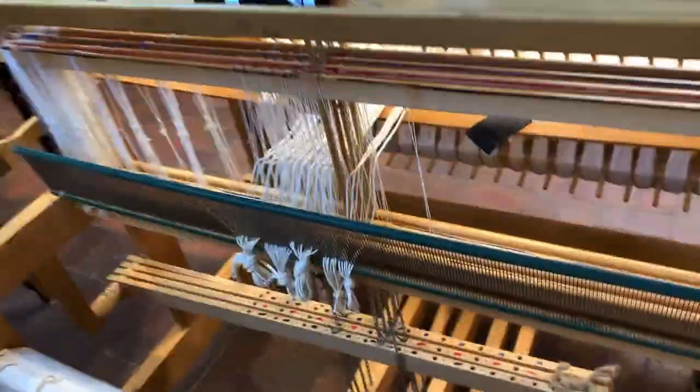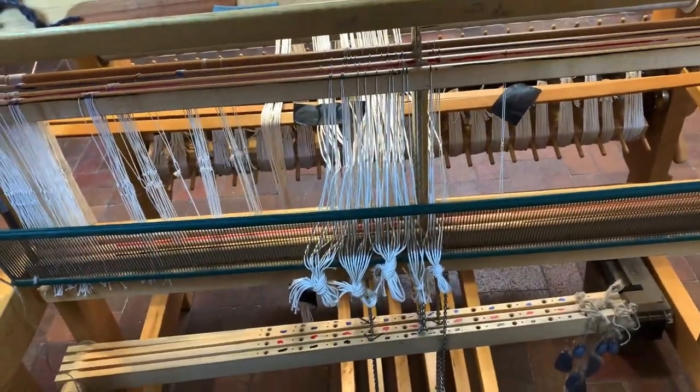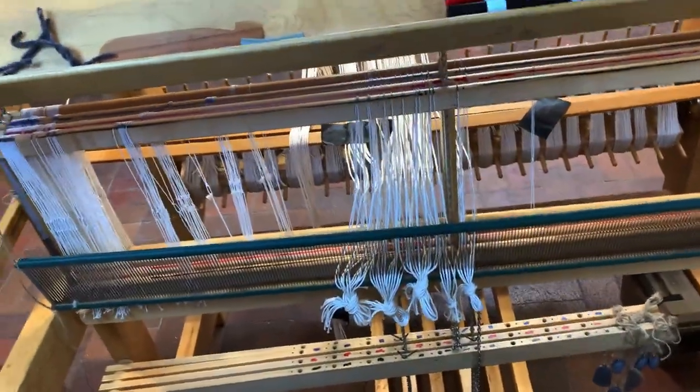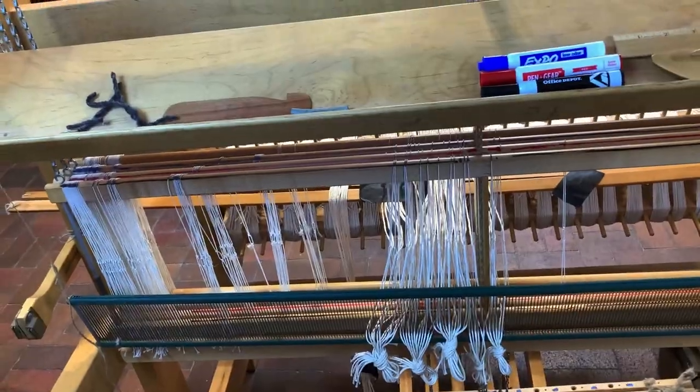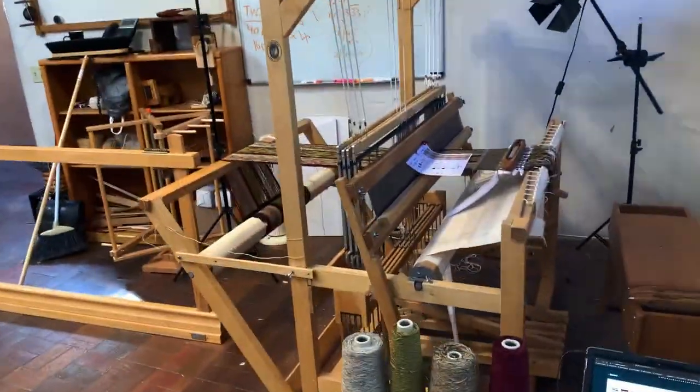This is really nice to be able to thread heddles and slay the reed at the same time, because once you're done, you're done. You don't have to go through this and then go back through it again. You're doing it all in one set. So I'll have to see if I can do this one the same way.